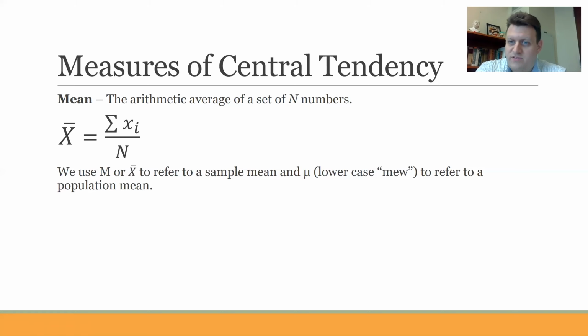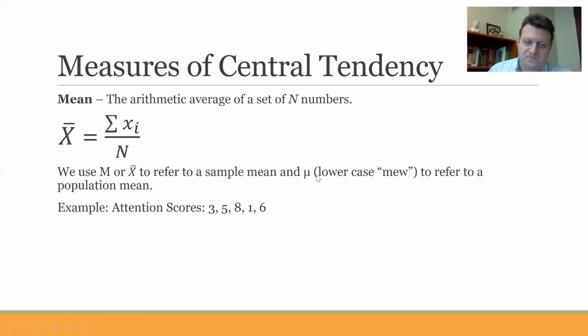But you pronounce it like mu, like a kitten, like a cute little kitten, mu. So it's a lowercase Greek mu. And it looks like a U kind of thing with this extra bit to it. All right, when we have that, this is our notation for a population mean. So we draw this lowercase mu to denote a population mean.